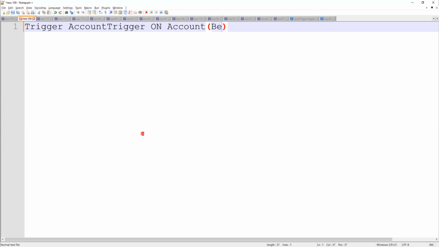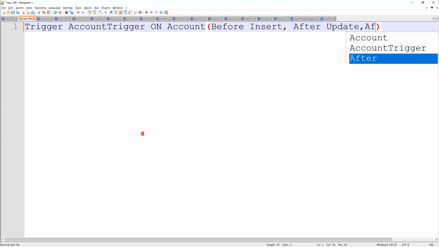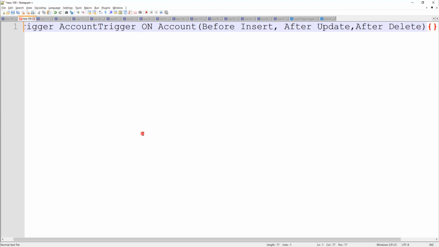Events are, let's say, I'm going to write a before insert, or an after update, or after delete.